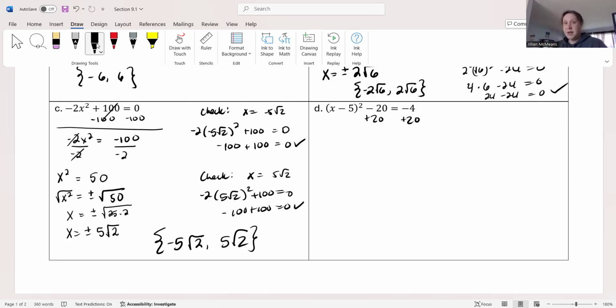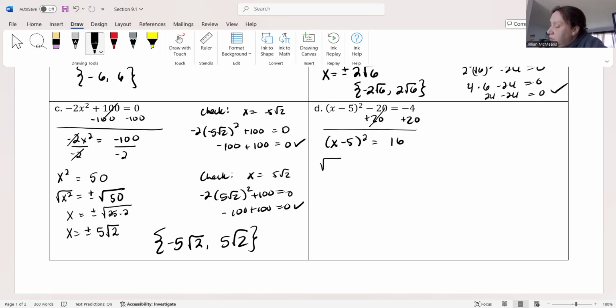Okay, you want it to be either a single variable squared or a single term containing a variable squared. So that's what we have here. So we want to isolate the entire x minus 5 squared. We're going to add 20 to both sides to do that. So on the left, negative 20 plus 20 is 0, which leaves me x minus 5 squared equals 16. And now at this point, we have the variable in a term squared. Even though it's not the single variable all by itself, we can still proceed at this point.